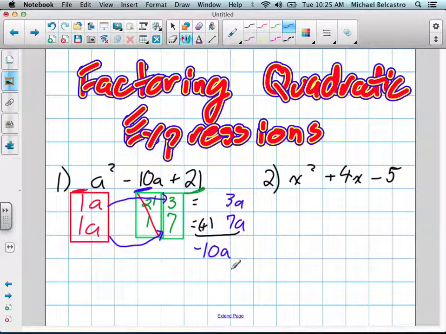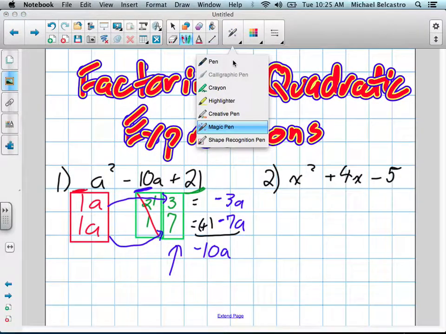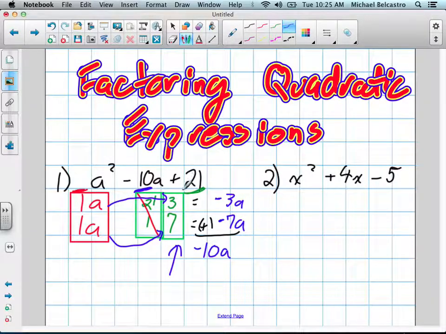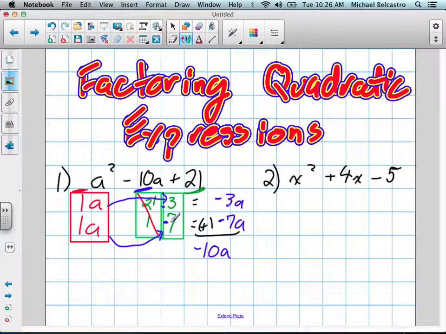This is a little different from our last example. Since both of them have to be negative, that means my second term column, which is the green one I've set up here, I want to turn both of those into negative terms. And then I have to check to make sure this still works. What's negative 3 times negative 7? Positive. Positive 21. So it still works.